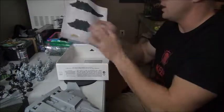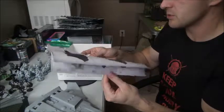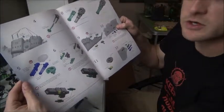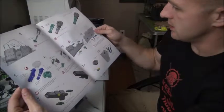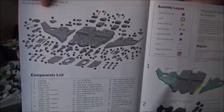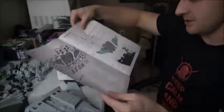Then we have the instructions. Of course, you've got to know how to put it together. It seems pretty straightforward, and very nice instructions. We've got some color-coded stuff, so it's easier to follow along than it necessarily has been in the past. But yeah, it looks really, really awesome. All the engines, look at all this right here. This is just all those parts. That is a lot. That's just magnificent.